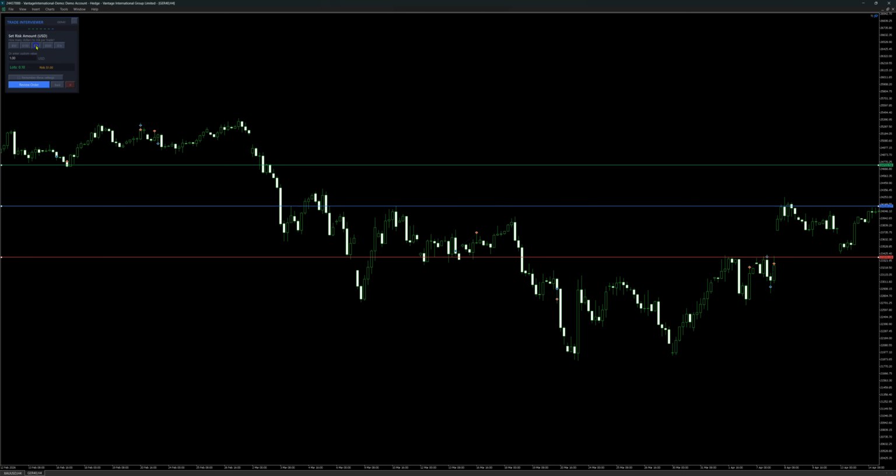So let's say 250, like this. And then it says, okay, you can trade 0.30 lots. 500, 60, and the lower the risk, the lower the lots that will be calculated for you. So you don't have to calculate that on your own, right?